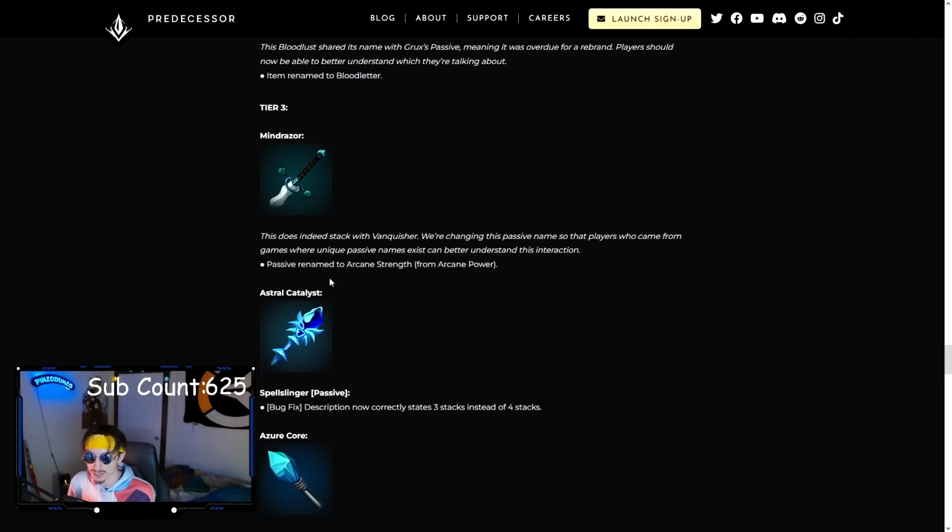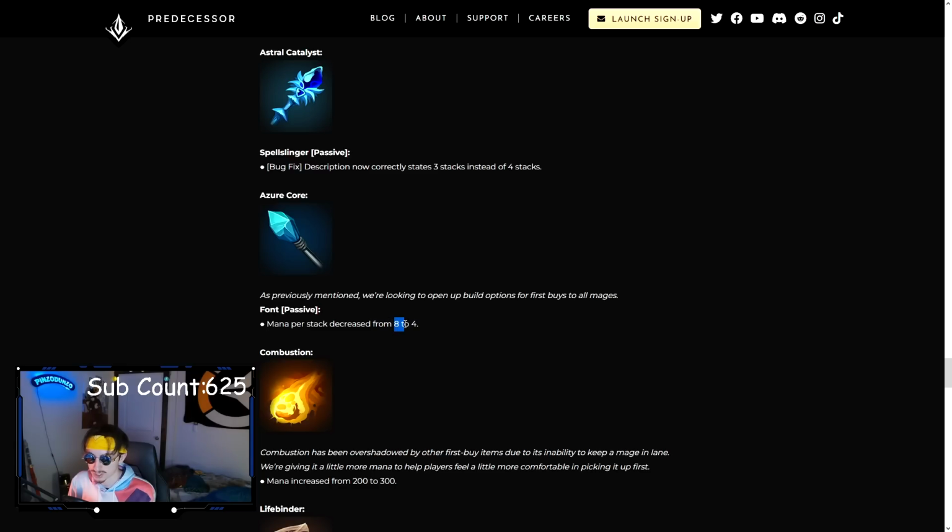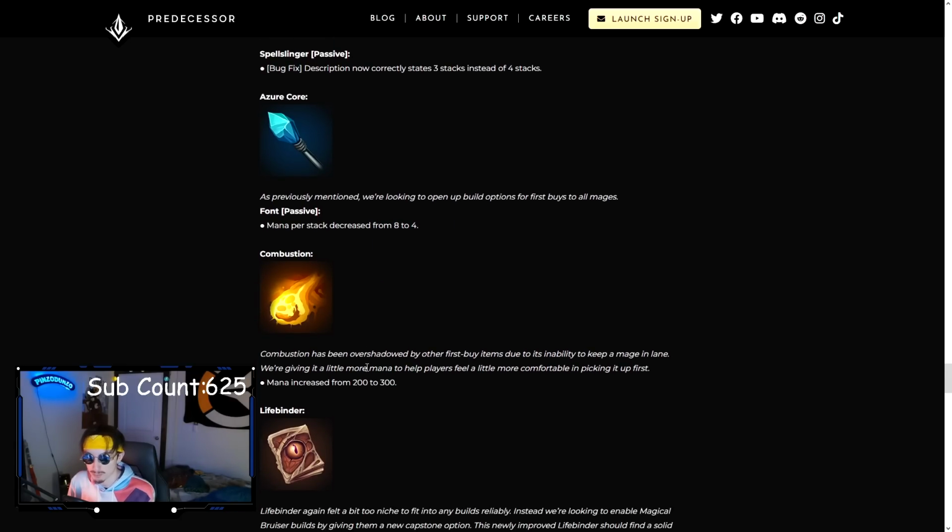Again, a lot of these are pretty small, so I'm just going to kind of breeze through them. Astral Catalyst, description fixed. Azure Core, we just talked about this, twice as long to stack. Combustion gets extra mana on it, which I don't think this was a bad item before. Adding mana to this I don't think it's a bad thing. You're just going to build it with Azure Core still, just like you were before.